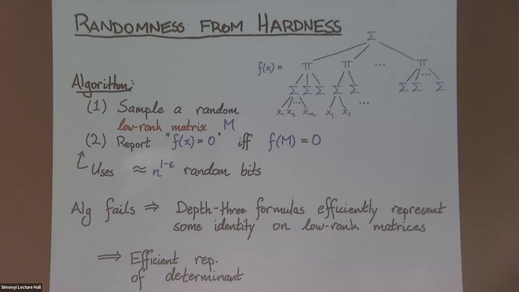You can get a small formula out of this that would compute the determinant, but we already saw we cannot do this. And so, what this is, in some sense, saying is, you have this lower bound that these formulas can't compute determinants efficiently, so let's try to find a test that would require them to compute the determinant in order to break this test. Now, these ideas, I'm showing you them in some restricted setting, but it turns out they're useful even for the fully general setting of this problem.